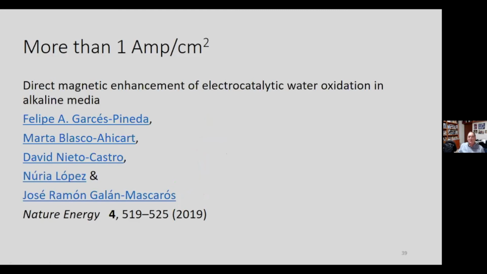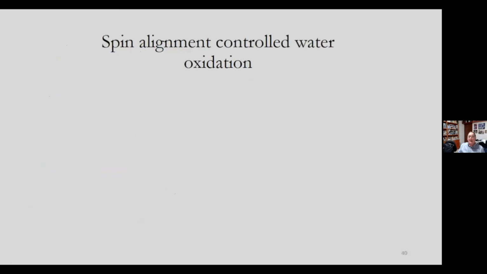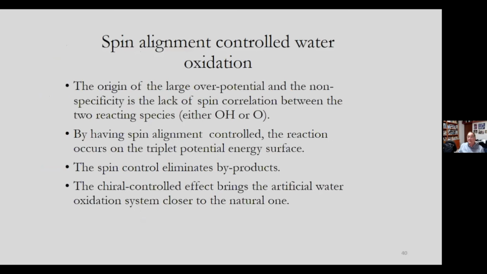The same effect was observed recently using magnetic surfaces, and actually it makes this concept of using spin to control water splitting almost ready to be commercialized. In principle, what we do here is make an artificial process closely related to what happens in biology, because in biology the molecules are chiral, and therefore we showed that the spin is polarized there. And what is interesting in recent work, we and others showed that instead of chiral molecules, one can use chiral oxide, as I mentioned before, and chiral oxides are easy to make, they are cheap, and they serve very well in this process.